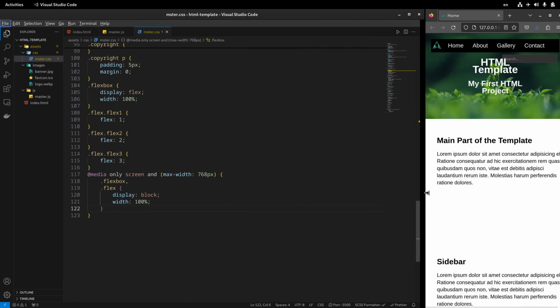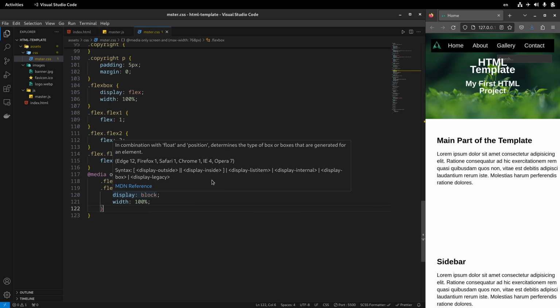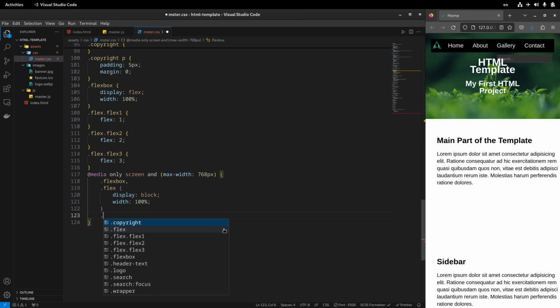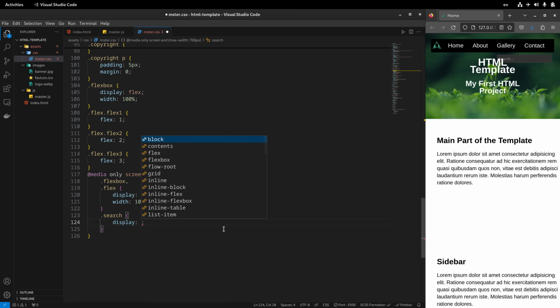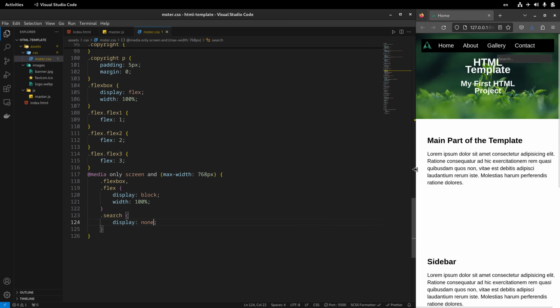Good. We have all these flex boxes block now, and now I want to show you how you can hide something on mobile screen instead of just changing the display block. We can change the display block to display none to hide something. For example, in this case, we want to get this search box that has the search class and hide it when the screen is as wide as mobile. So display none will be the style, and this way we can hide the search box when it's smaller.